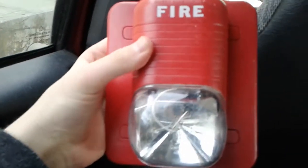Let's see what we got. You can tell by right there, there's 2 of them. These are fixed candelas. Where's the buckle? As you can tell, I believe they're used. This one's an S2415 remote strobe, and as you can see from the bottom right here, it's fixed 15 candela.